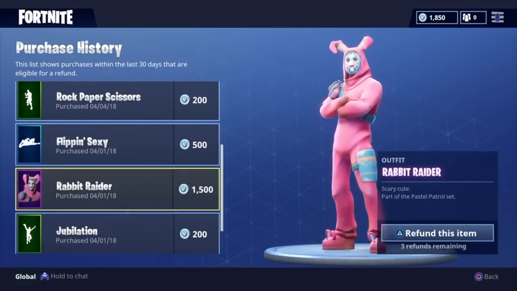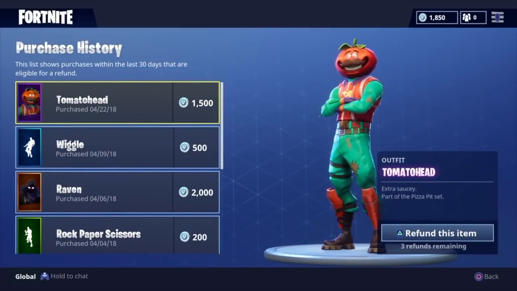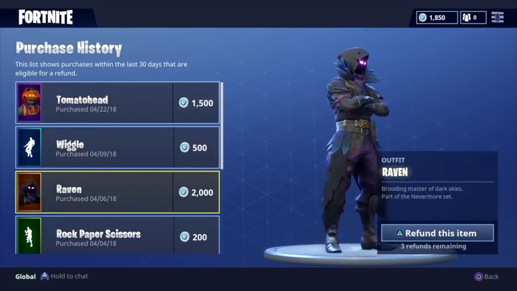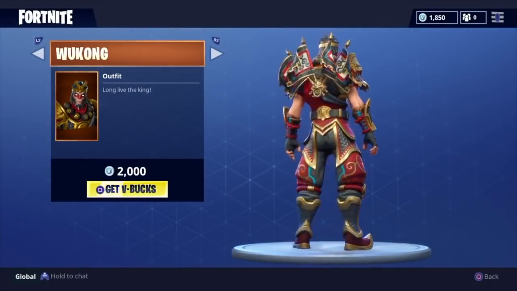So what we're going to do is refund the Raven skin. It shows you all your dances, your skins, your gliders, anything that you bought basically in the last 30 days. If you scroll over the character that you want to refund and push triangle, it says refund this item. We're going to want to buy the Wukong warrior out of this, so we're going to try and refund the Raven skin and get the Wukong warrior.